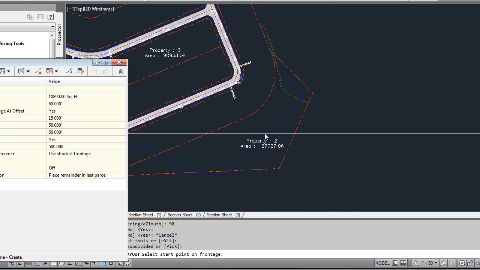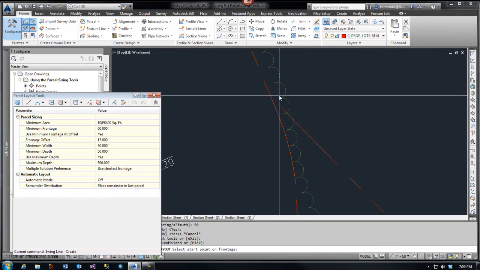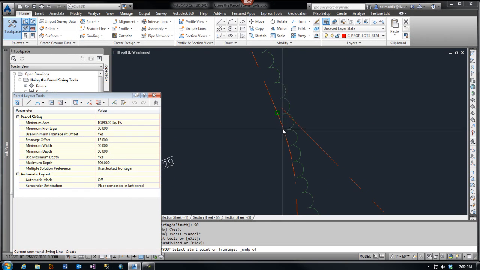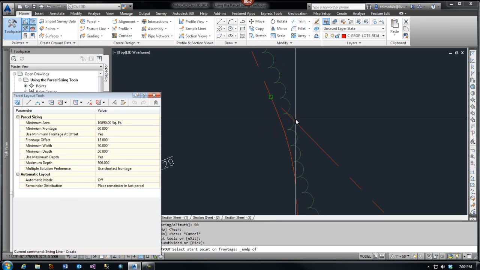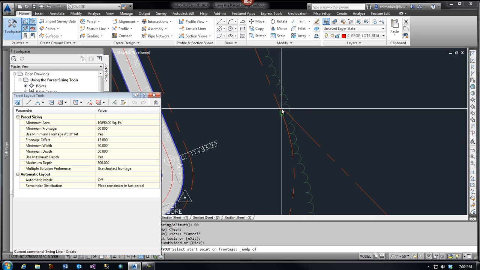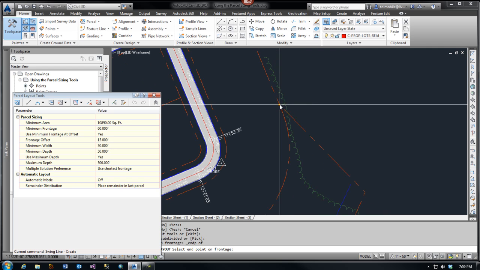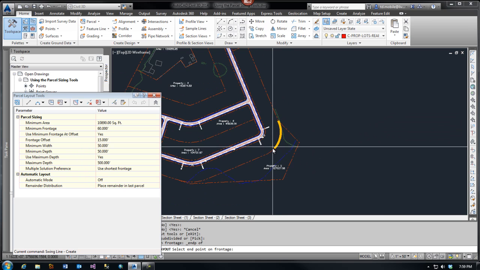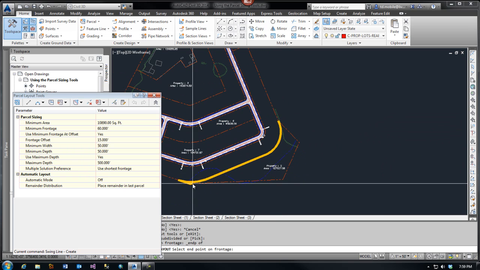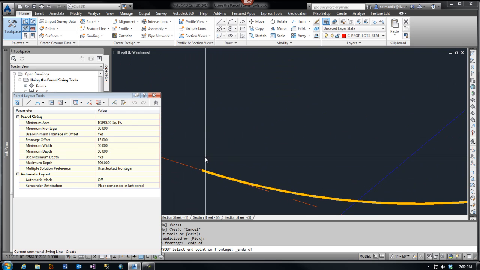So it's asking me to select my start point on the frontage, and I'm going to choose the end point right there, and it looks like there may be line type issues going on with this drawing, but I'm going to select the end point right there, and I'm going to follow along this west boundary line for the frontage, and I'm going to click on the end point here.